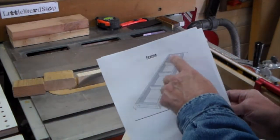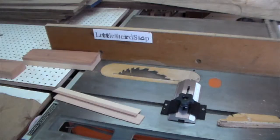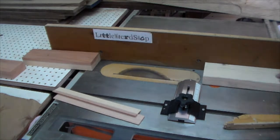One, two, three, four, five. Got the two. So I've got all those pieces now. Squaring up the edge of all these 2x4s for that bottom framework.